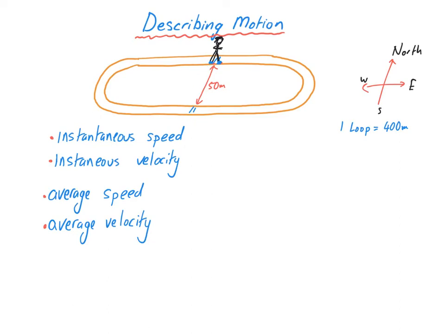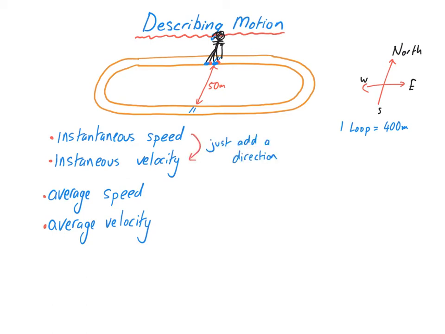Also, their average velocity was the same because they experienced the same change in position from start to finish over the same time. Now let's consider the scenario where the athlete is given the same instruction, but now the coach is on a walking stick and needs to walk directly to the finish. In this scenario, they still have the same average velocity because their change in position is the same over the same time. However, their average speed is clearly different because the distance they travelled in that time is different.